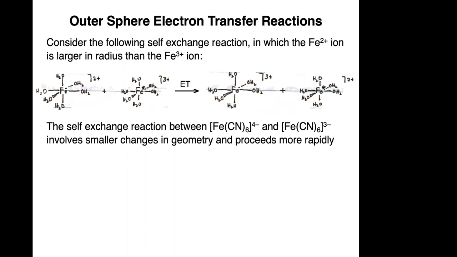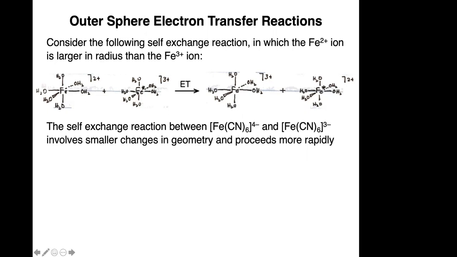But Audrey's question is, how come in the products the iron 3+ still has longer bonds? I was just about to answer that. That's a good observation. So the point is that when we do the electron transfer, the electron will transfer very rapidly before the nuclei have a chance to respond. And so when the electron transfer happens, we're going to create an iron 3+ cation where the waters are still far from the iron center.